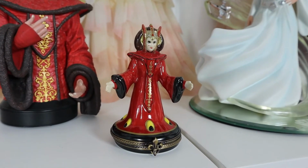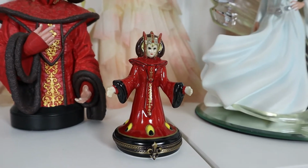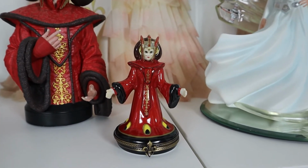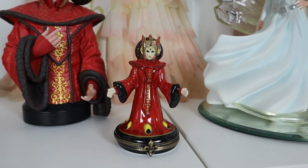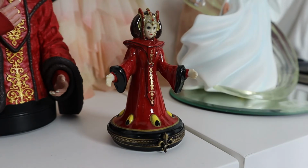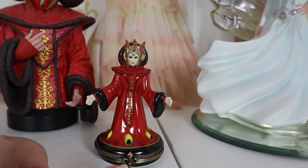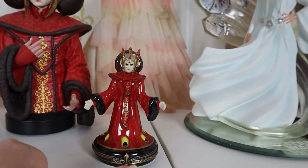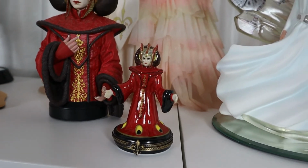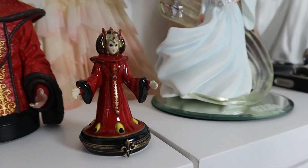This is the little porcelain Limoges trinket box from France. Also available at the same time as the Tonner dolls, and very hard to source for anybody internationally. And even today, it's hard to find a lot of information about her, but she is this gorgeous little porcelain trinket box. This clasp at the front opens up to reveal a tiny little trinket box inside where you can put a small treasure like a ring or a necklace, and she is just amazing.